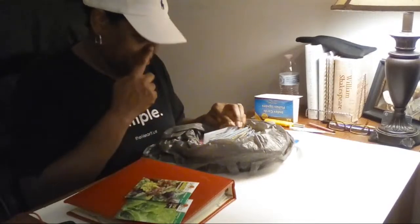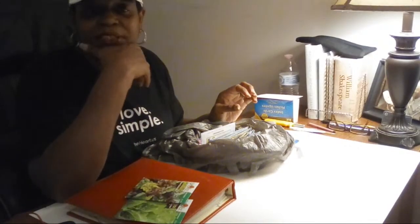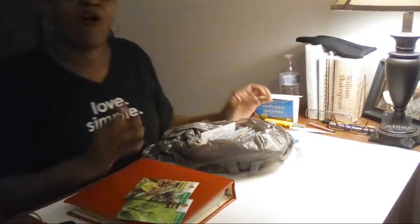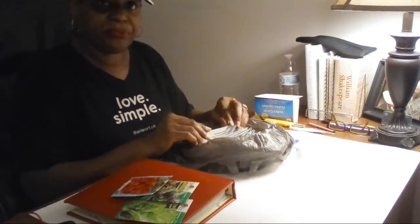Okay, that's good. Well, you know how when you buy radishes, the ones that have the leaves on them, you get some that are big and then you get some that are small. So these are just kind of small, but I do believe they're ready. So I don't want to take another chance on leaving them out there. So once I harvest those, then I will want to plant some more. So I'm going to start these indoors too.